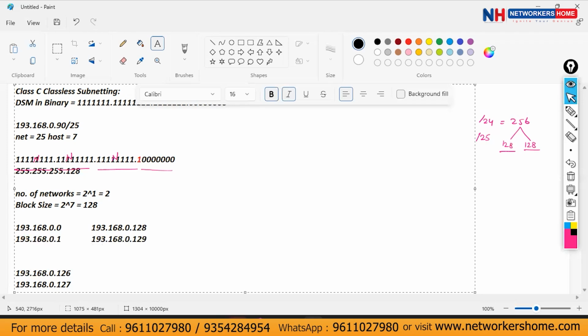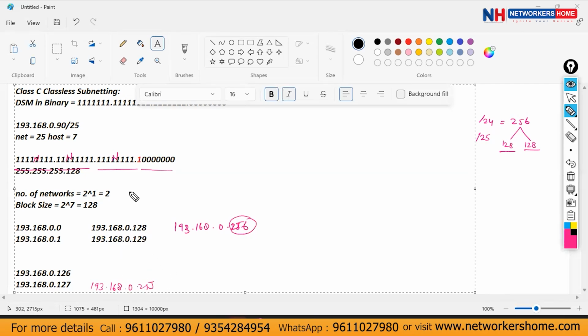If I had to design one more network, although I know I have to design 2 networks only, the network ID would be something like, if I add 128 again, it will be 193.168.0.256. 128 plus 128 is 256. Is the 256 value possible? Not possible. But still, let me consider it is possible. So if I was designing my third network, it would be 256. So where would my second network end? 255. This is one way to calculate the broadcast address.